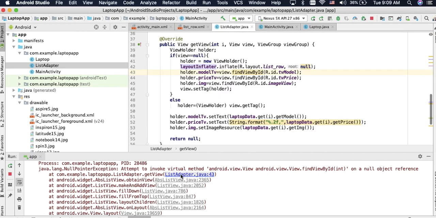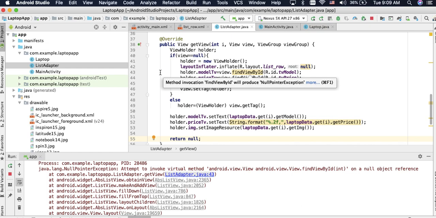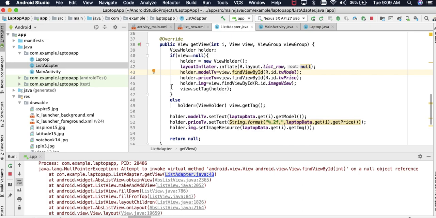List adapter here. Find the view by null object reference.